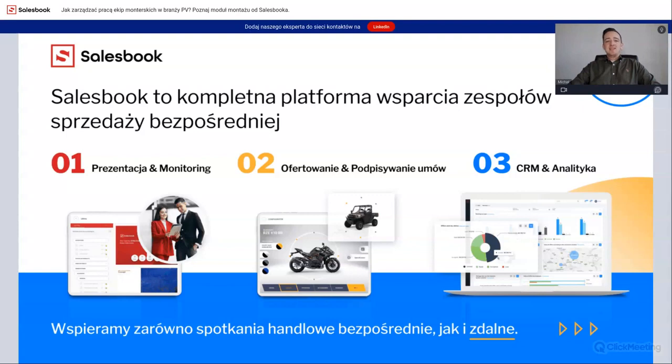With the help of Salesbook, you are able to analyze each individual meeting and gain knowledge of how long it lasted, which modules the salesperson spent on, how much time was spent preparing the offer, how much time was spent presenting himself and the company he works for. This is all just in our CRM, in back office. And this is what I am talking about here, if I am thinking about analytics.